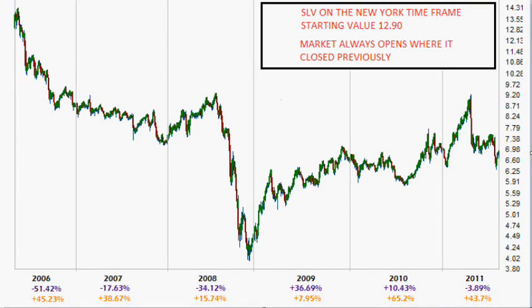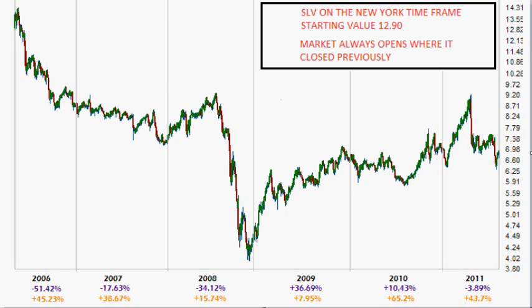Hello, it is late August 2011, and it's been a few months since my last silver update in two different markets. The two different markets consist of New York time, that is from 9:30 a.m. to 4 o'clock p.m., and the other time frame is the other hours that were not included. And this chart includes a New York time frame, which is very interesting in how this has played out.